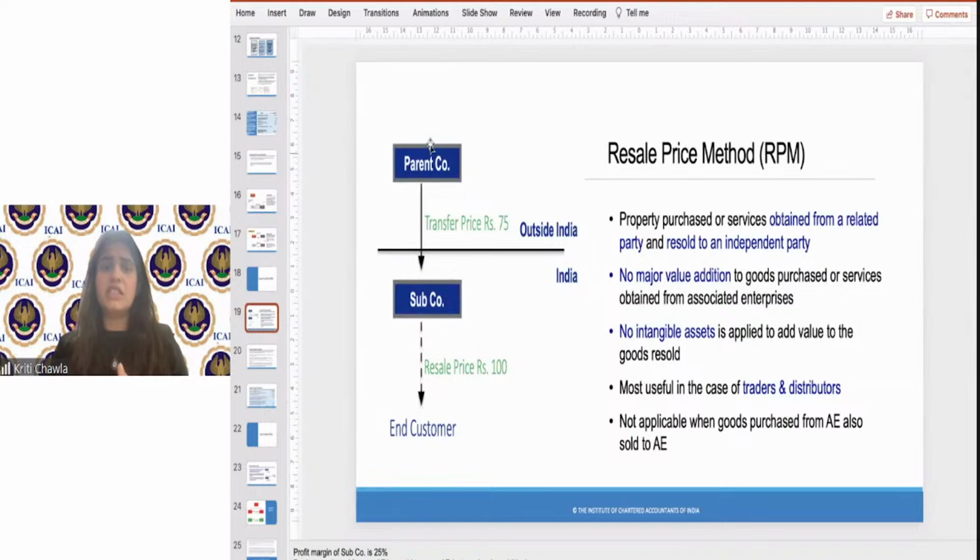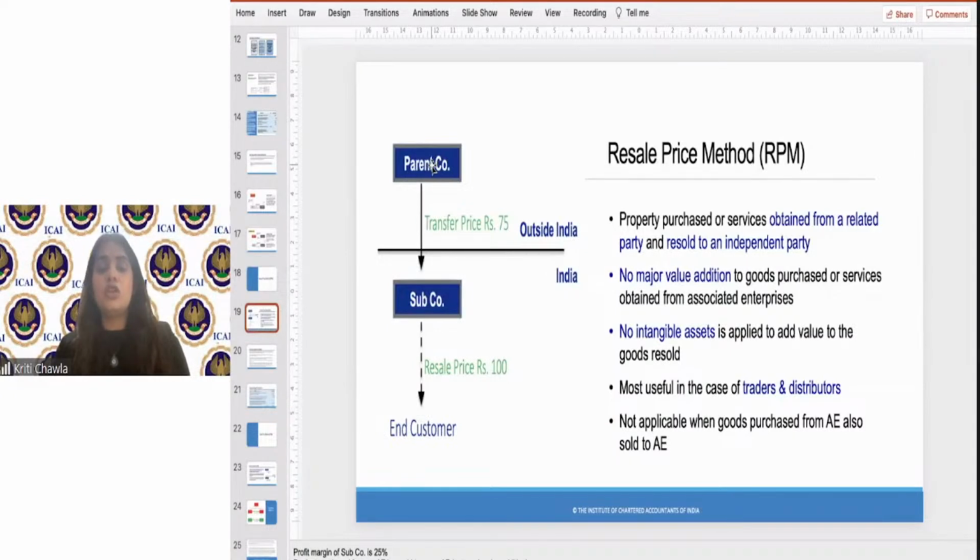So that basically means that there is a parent company, which is L'Oreal USA, as an example. L'Oreal USA sells to a subsidiary company in India, let's say L'Oreal India. And L'Oreal India does not do anything on the product. There is no value addition that it does on this particular product. Just how it received the product from its parent company, it sells these particular products to the end consumer. But this subsidiary company has a profit margin in between.